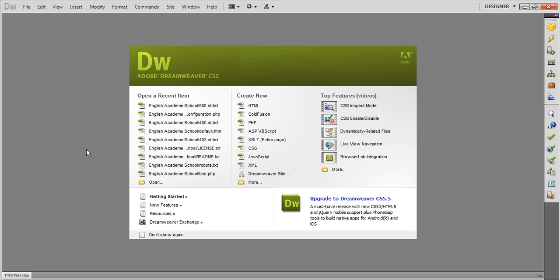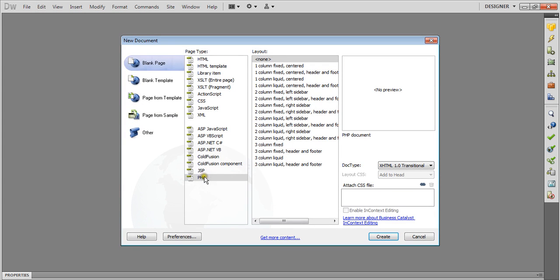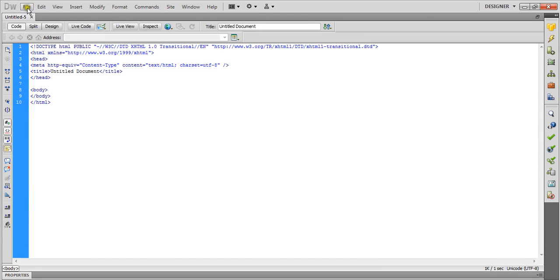Basically, you need to make a connection with your website in Dreamweaver before you can actually start creating any connections to databases outside of Dreamweaver. So what you need to do is you can either connect to your website through your index.php file, or you could just come up with a new page. It could be anything really, PHP, my preference, and now we can get to work.